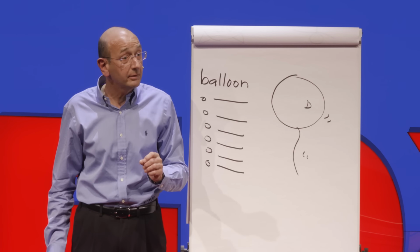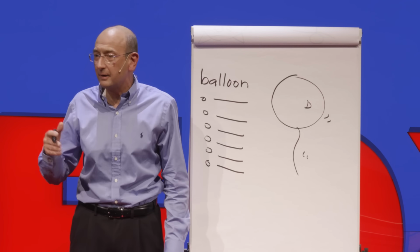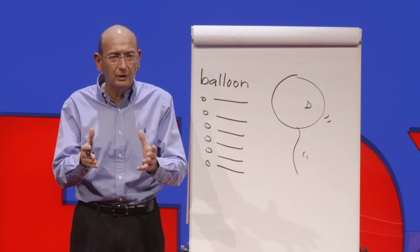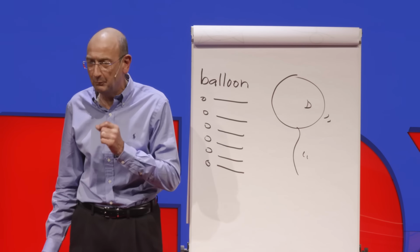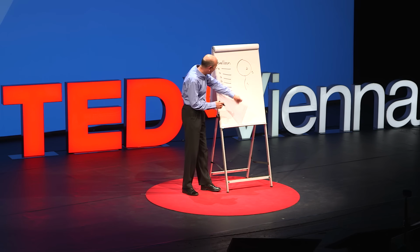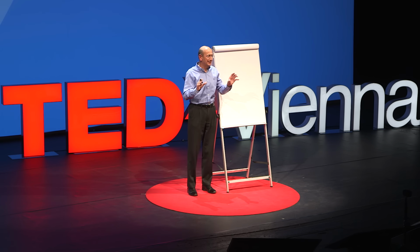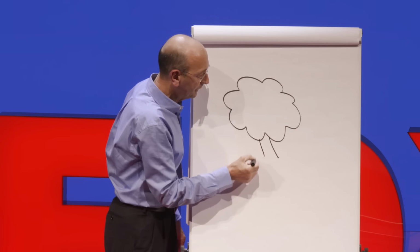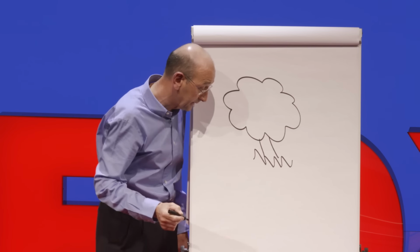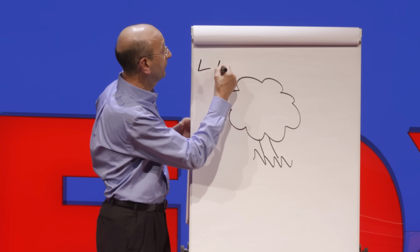And in my experience, drawing can help us to remember much more than lists. We can remember facts, we can remember abstract concepts, even whole topics with drawing. And I'd like to show you how we can do that. One of the keys is to link a picture and a meaning. So let me give you an example. Here we go. We've seen this before. We've got our tree. We could ask ourselves, what does the tree mean? It could mean lots of things, couldn't it?